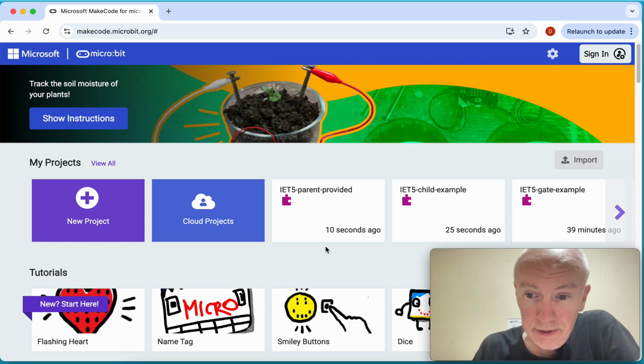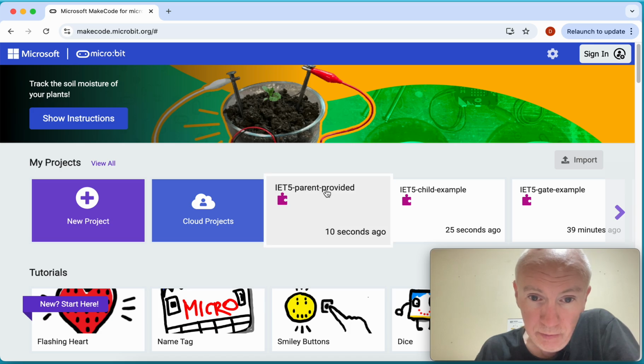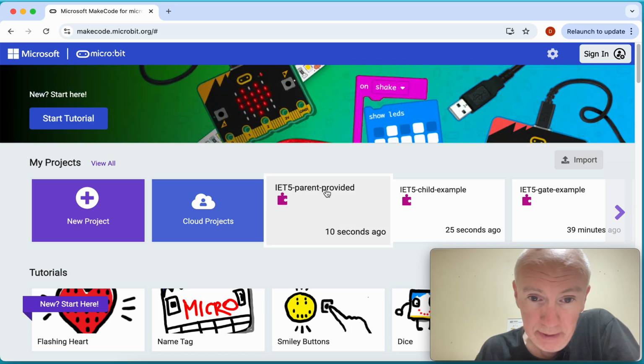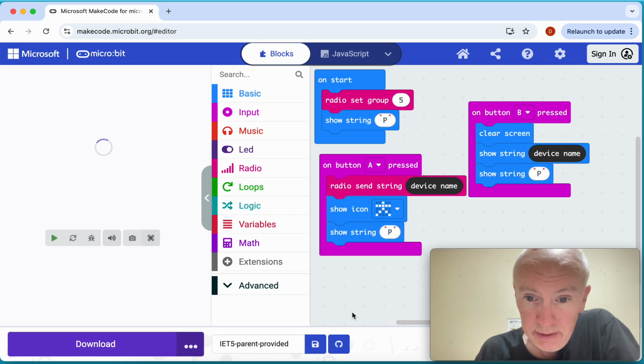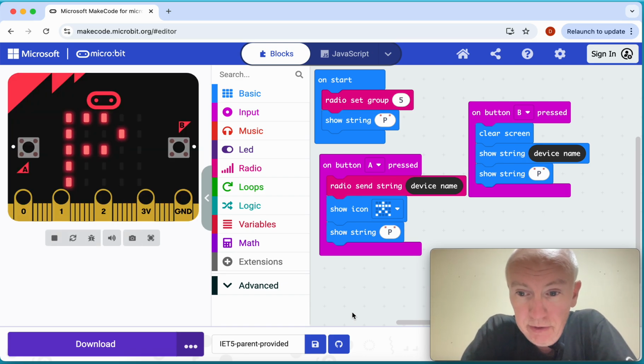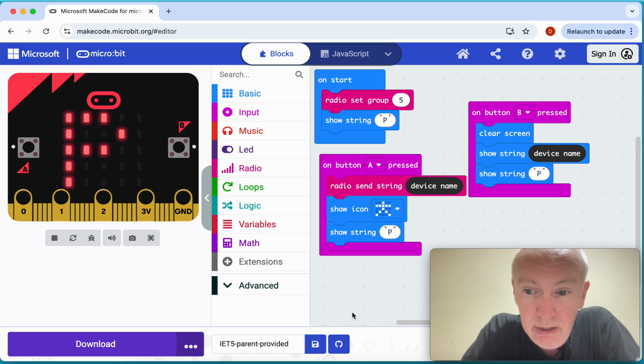Hello, so let's just walk through the code a little bit so you can see what the provided code files are like. The first one we look at is the parent microbit. This is a pre-written piece of code. You can always set this as an activity to develop the code yourself if you want to. But if you are doing this as perhaps just a design and technology build activity, then you can provide this code and just load it onto the parent microbits.